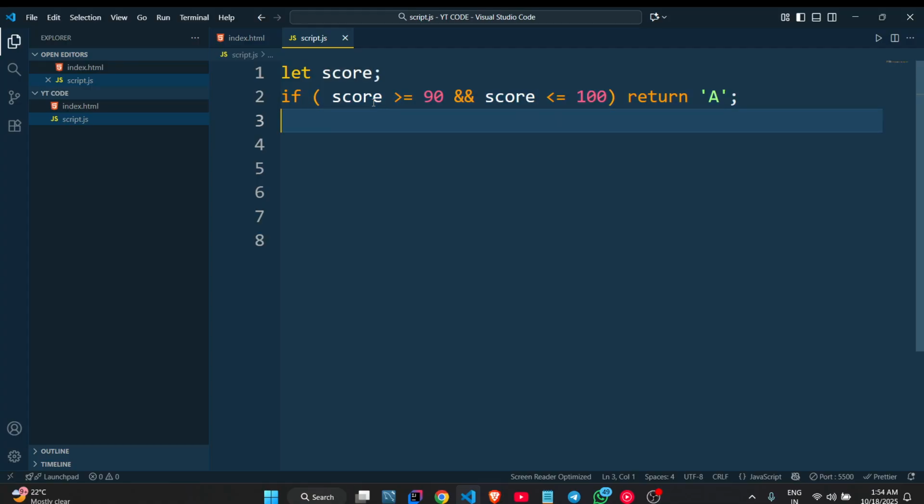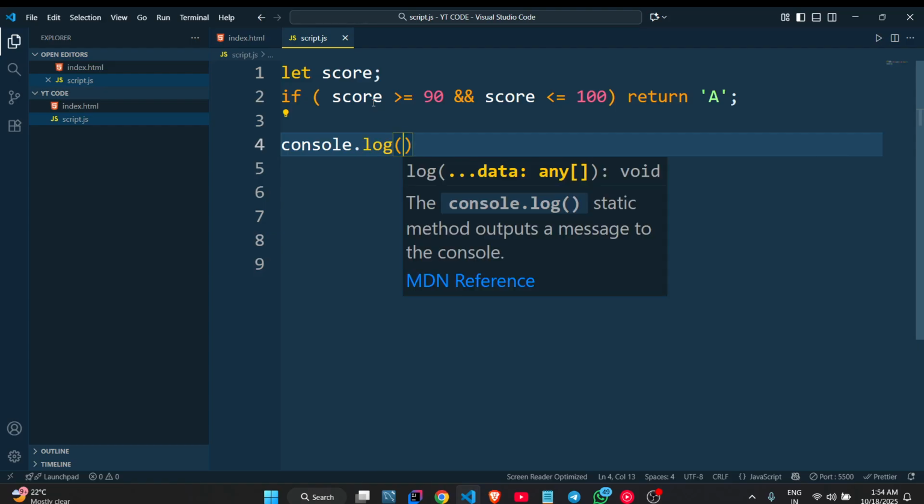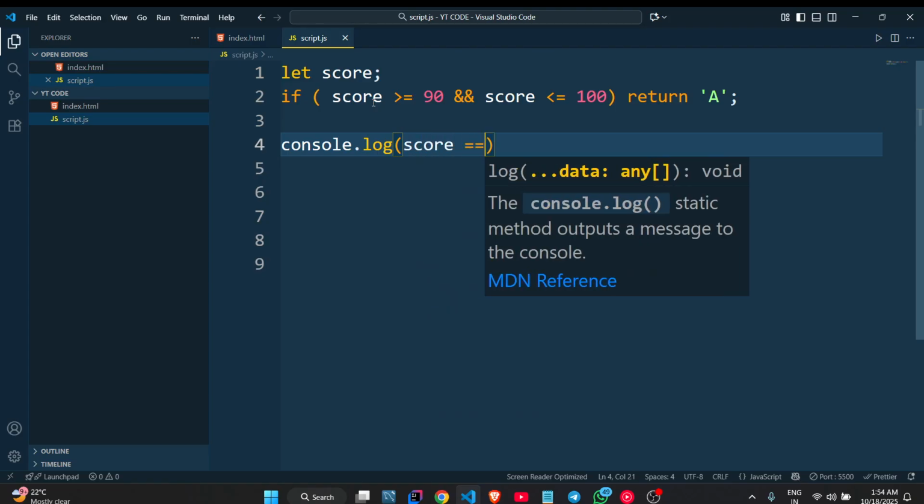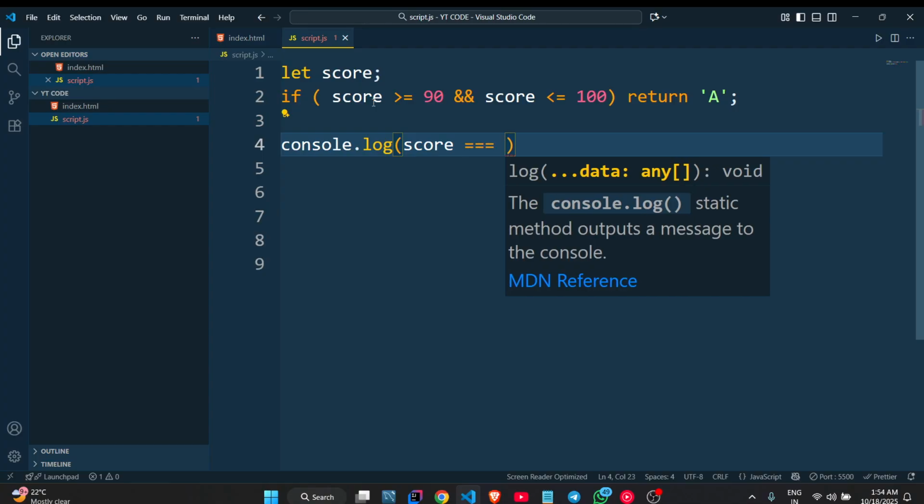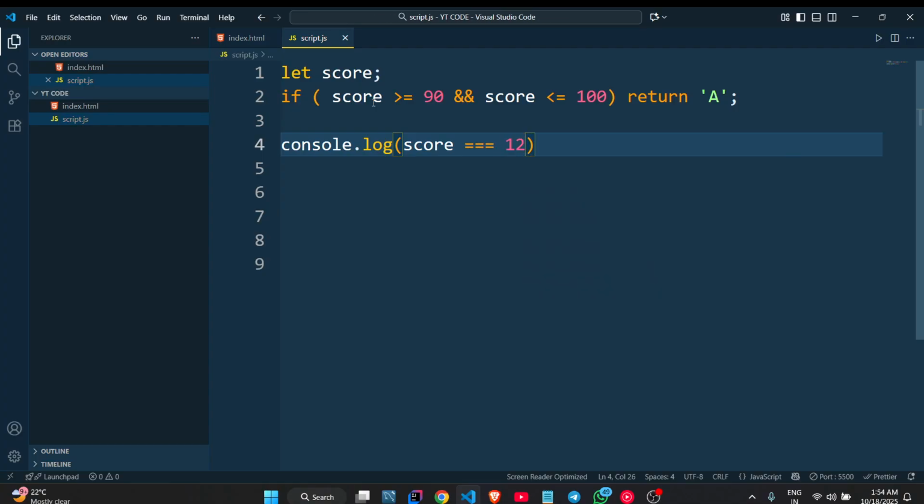Okay, now we are using console.log score is equal to 12. Then what will I get?